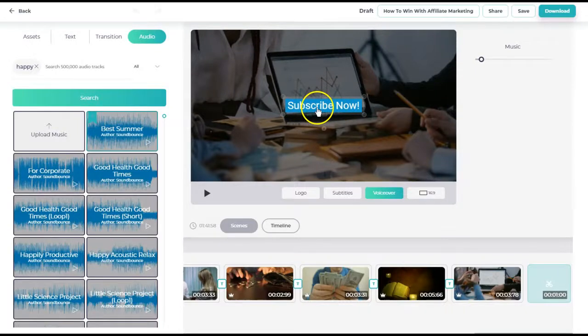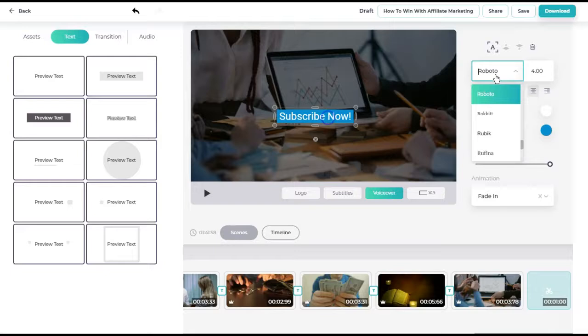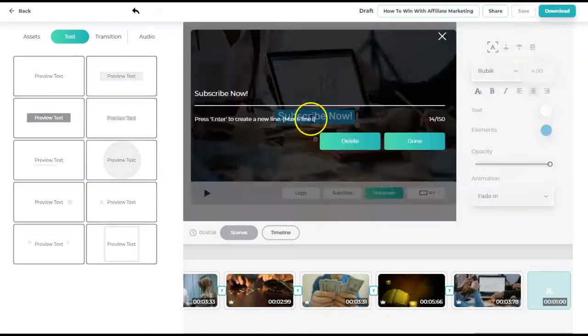So to adjust text in any and all scenes, you will simply click on the text to highlight it. If you look at the top left, it does take you to the text box. You can make any adjustments here to the actual layout of the text. You can have the AI fit it to the scene. You can move it forwards, backwards, and you can delete it altogether. If you click on the text, you can move it all around the screen. You can change the font. You can change the size. We all know what these buttons can do. And you can change the animation of it as well. I'm going to double click on that to change the text. In each scene, you can put a maximum of 6 lines.